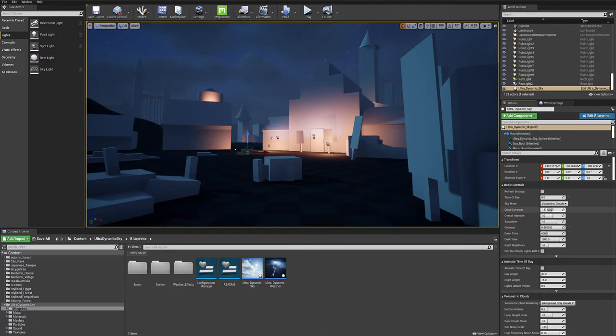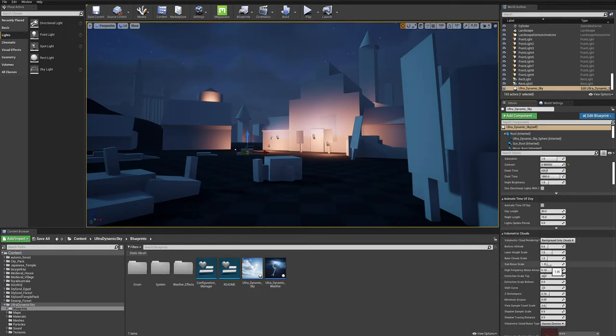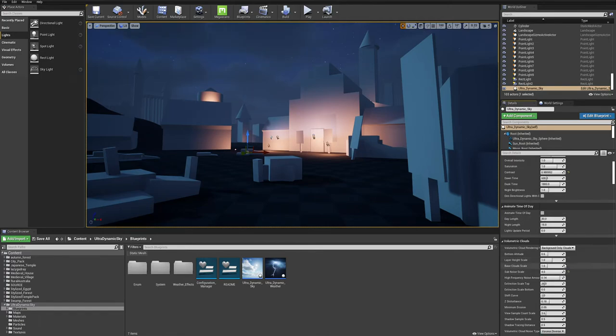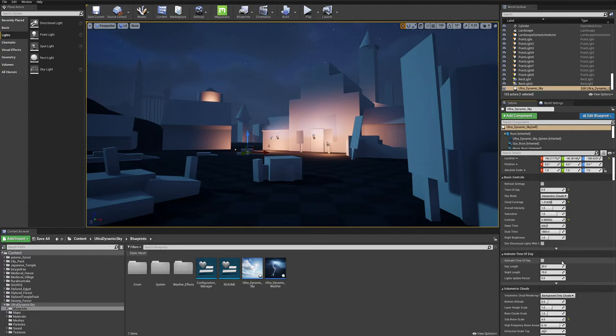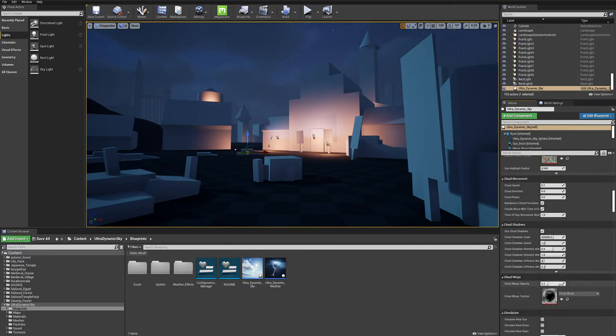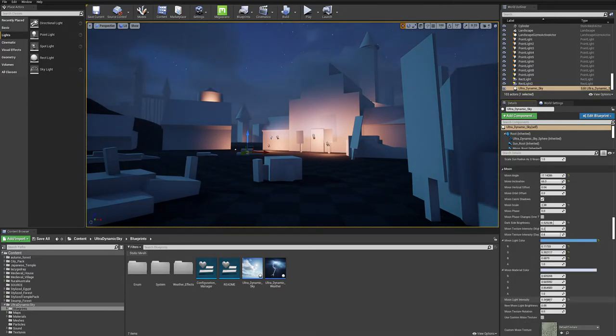Now, if you're doing a stylized scene, which to be fair, I think this is, then turning sub-noise scale up, I should say, will make your clouds really thick, which is quite nice. I'm going to turn my moon lighting up, and turn this up a little bit.